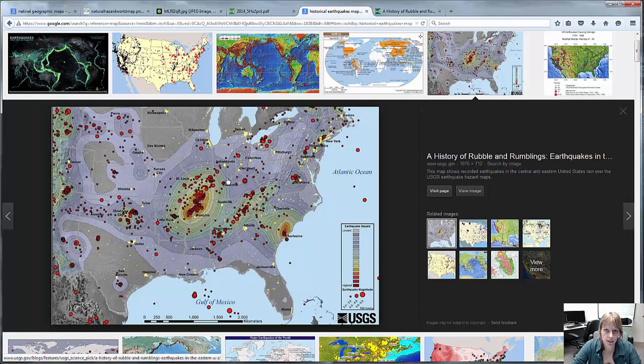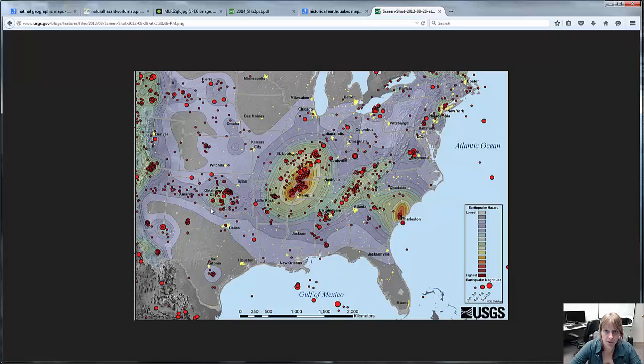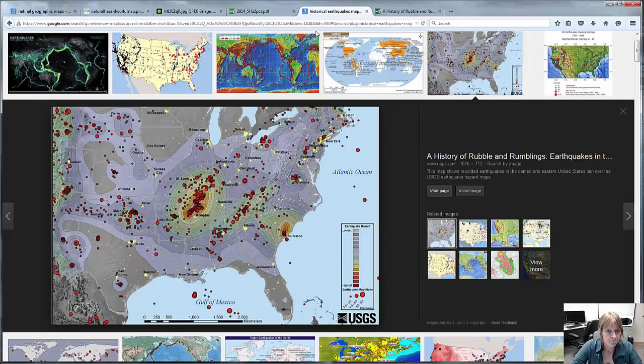One of the easiest ways to tell people immediately what the purpose of the map is, is to have a title, an informative title. So here, even when we click on the map, there's still no title. However, they did try and change that by adding a caption essentially that tells you this is what the map is. So they kind of help out with that in terms of at least adding a caption saying this is what this is. But other than that, I think this is a pretty cool map.